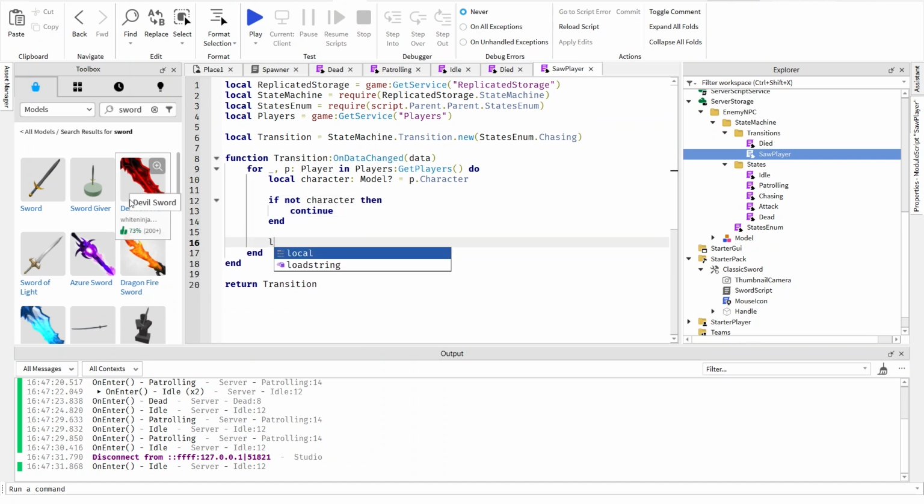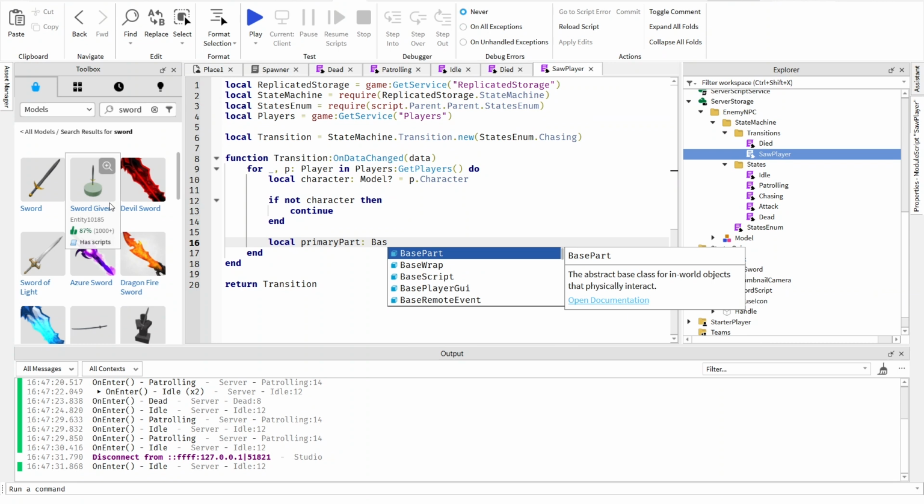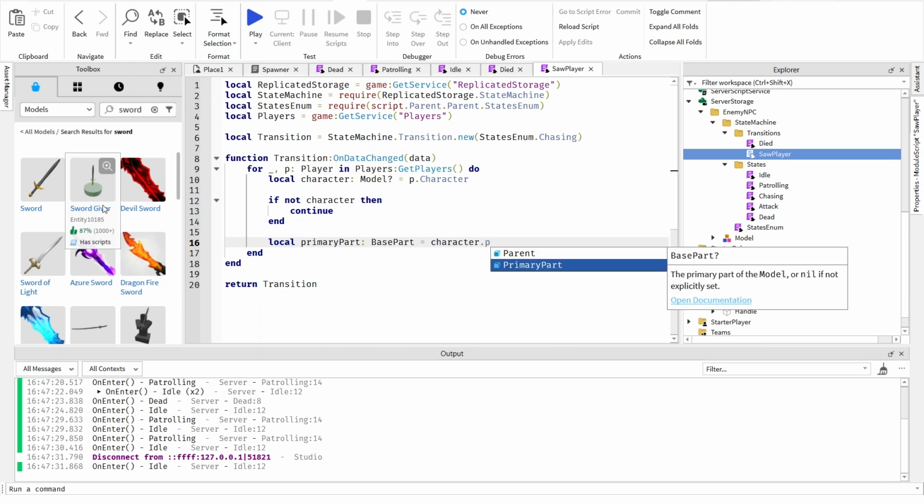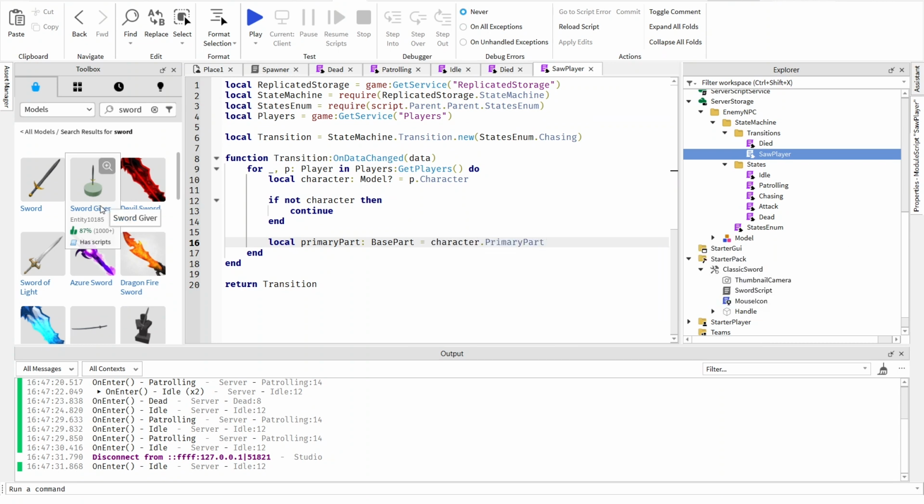If you have the character, you'll need the root part, the primary part, which is a BasePart, equals character.PrimaryPart. I know that this exists, so we no longer need this. And if you have the primary part, you'll also need, let's name this, player primary part. You will need the NPC primary part, so let's get the NPC also.